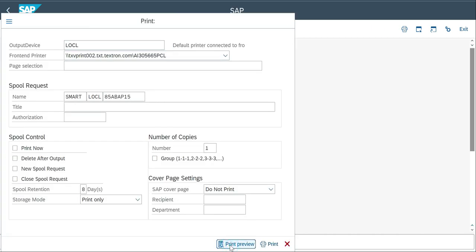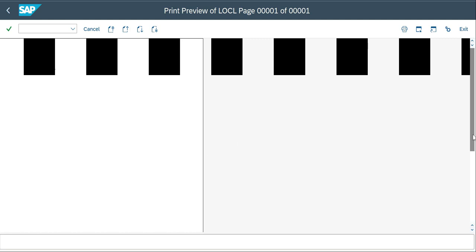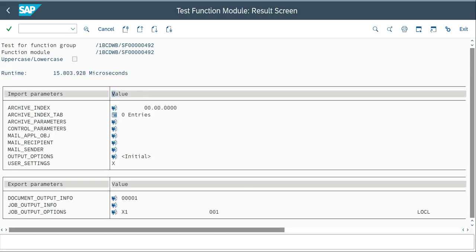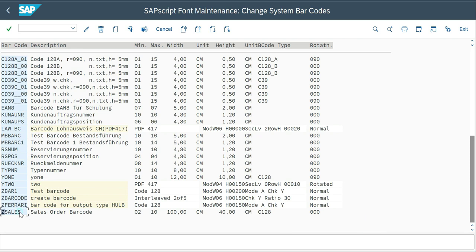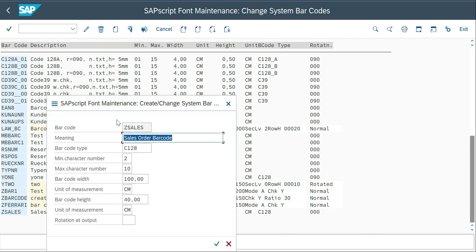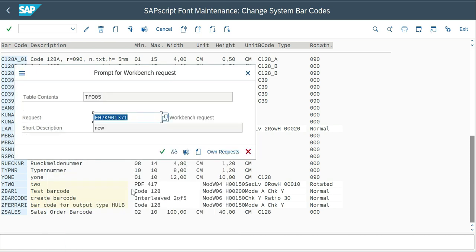Execute and print preview. Oh no, yeah. The size is this much, so that is the reason. Because I gave a width of 100, and 20 or 40 is the height. So height is probably fine, but width is not good. So let me change the width to 30. Let's see how it goes.